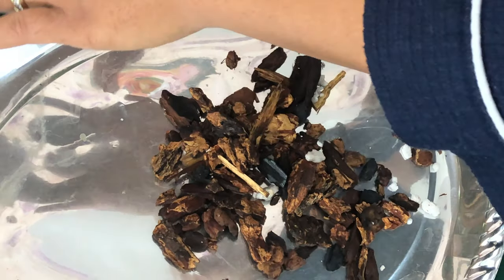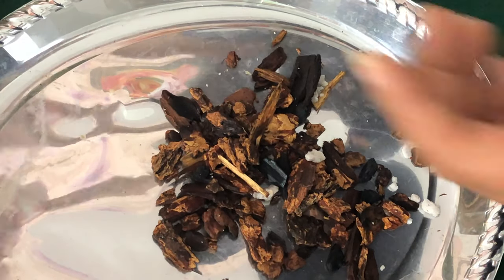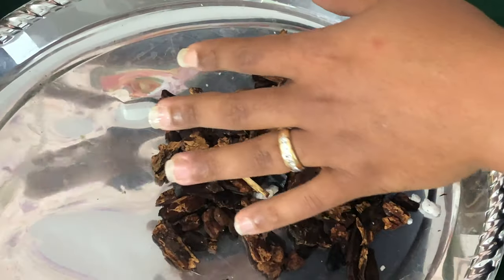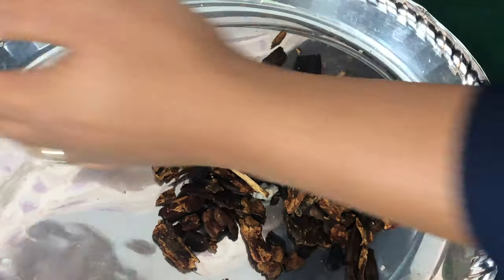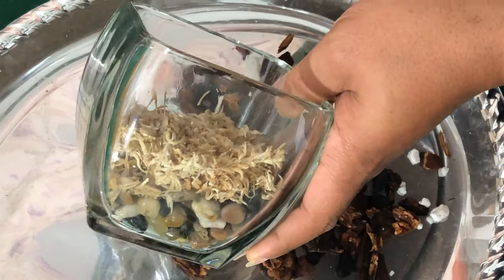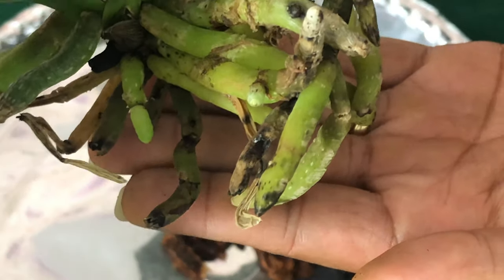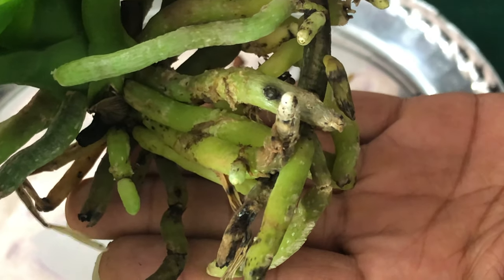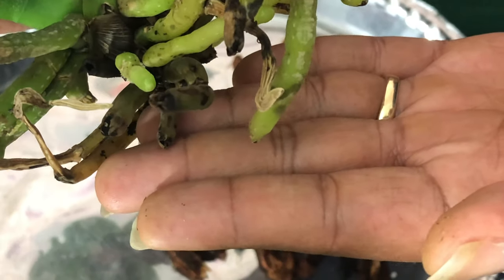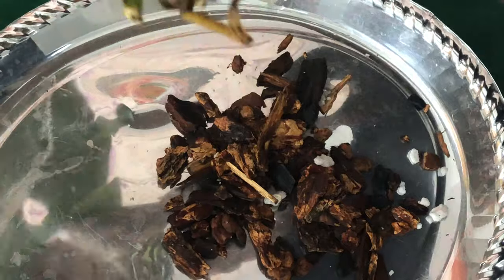Especially if you're pulling a Phalaenopsis out from sphagnum moss, and then you're putting them into bark. Now, I want you to see my baby Blue, you saw the setup that she has. She's only sitting on top of the moss. So she's basically bare root. And she does have new growth. You see, that's new growth, baby. So that means that she was okay. I'm not gonna say she was living her best life, but she was okay.